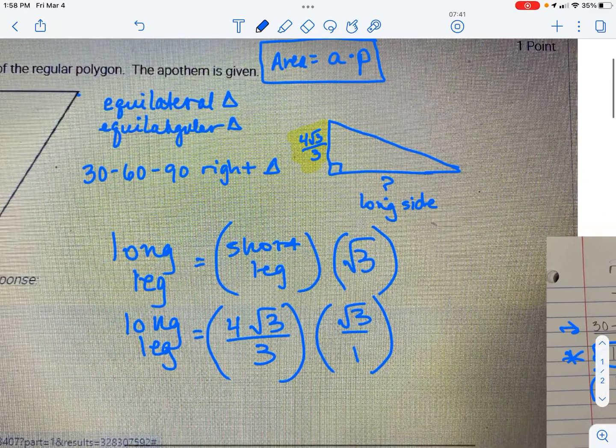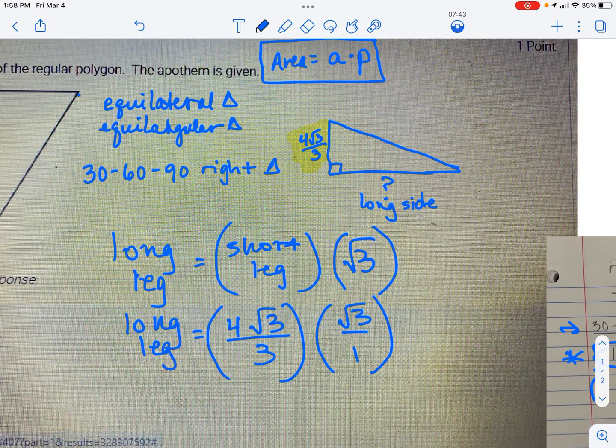Before I move any further, though, I know I've already figured out the problem and I know what that long side's measurement is going to be, and it might throw you for a minute. How can that be the long side when I have this measurement up here? When I look at the numbers, I wonder if my long side's not going to be in the right proportion. So what is 4 times the square root of 3 over 3? Just kind of in your mind, get an estimate of that.